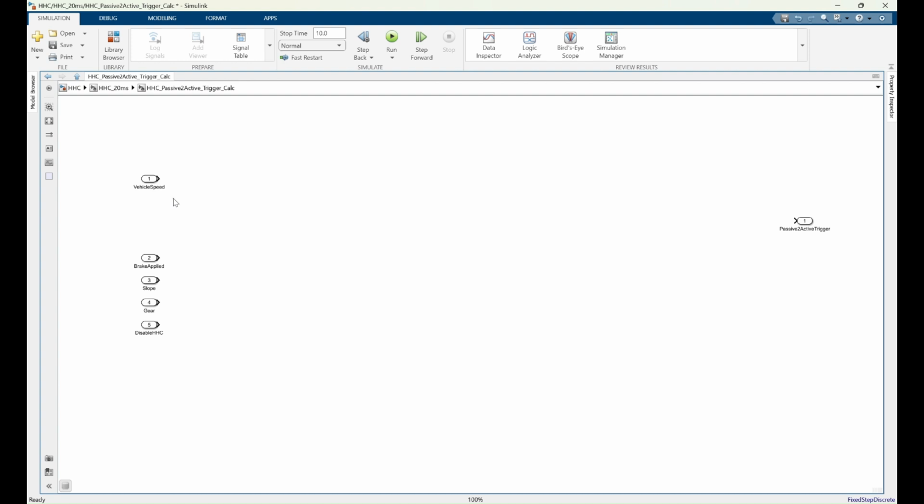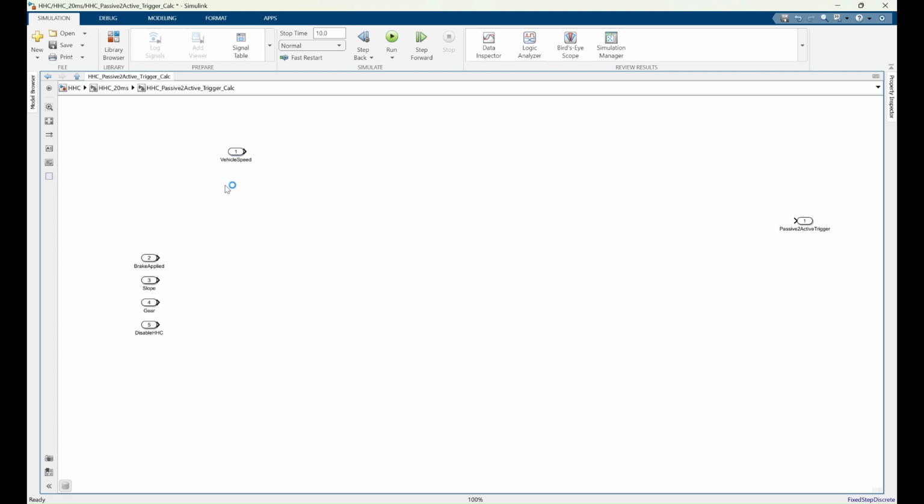Now, if we want to use a threshold, then we should add a constant or tuning parameter. So why do we call it a tuning parameter? That means we can change this constant value later. So that's the meaning of tuning parameter. Okay. So how to add a threshold and how to compare against the signal.